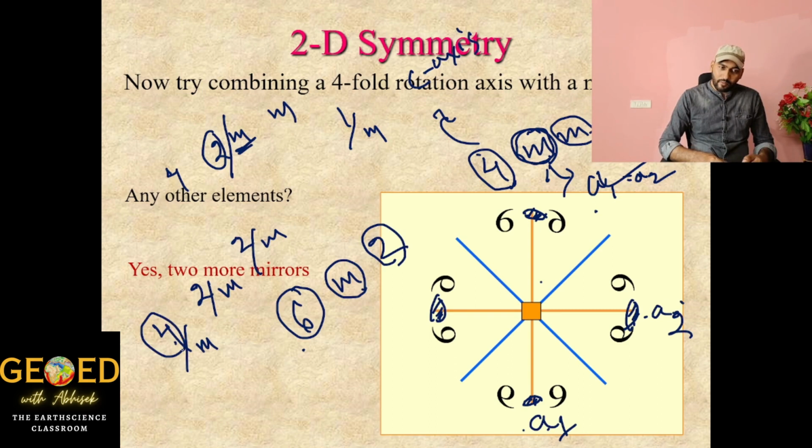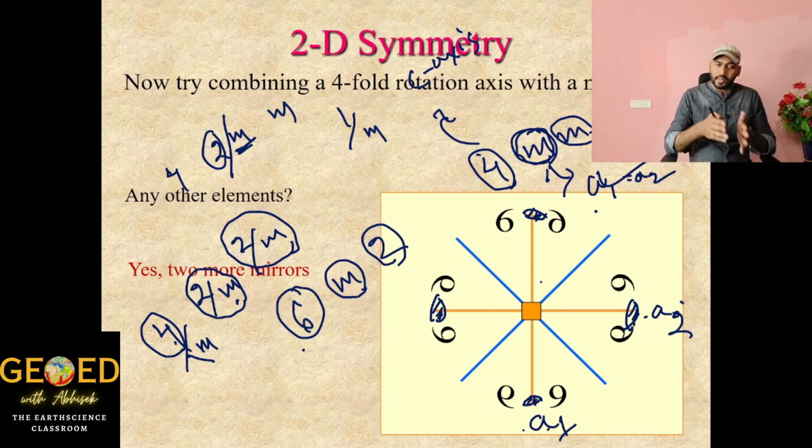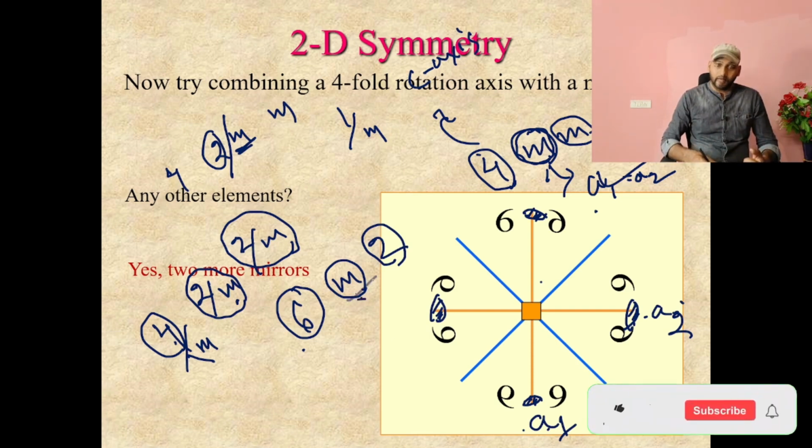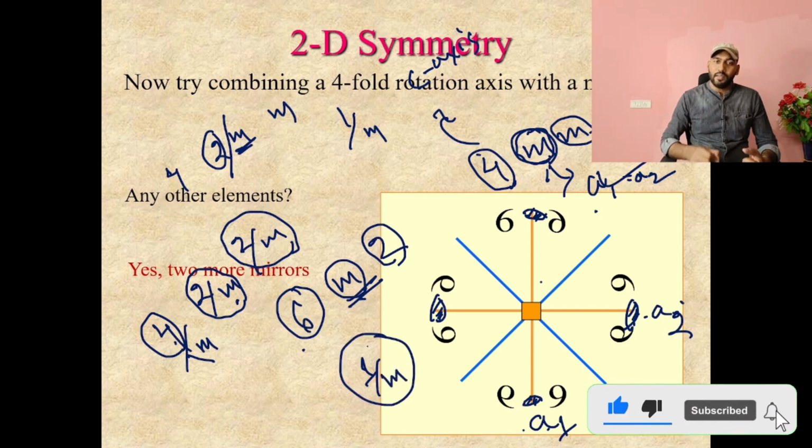So the C axis is 4-fold with a mirror plane perpendicular to it. A1 and A2 are 2-fold with mirror planes perpendicular to them. The diagonal axis is 2-fold with mirror planes perpendicular to it. To represent two different symmetry elements, the axis of symmetry, which is the 2-fold rotation, and the reflection symmetry element, which is the mirror plane, in a single position, whether it is the position of the crystallographic axis or the position of the diagonal axis, we use this symbol by, meaning we write 2 by m. If there is no 2-fold axis, we will write m. If there is a 2-fold axis and a mirror, then we will write 2 by m. But it doesn't matter whether it is m alone or by M. M always means perpendicular.